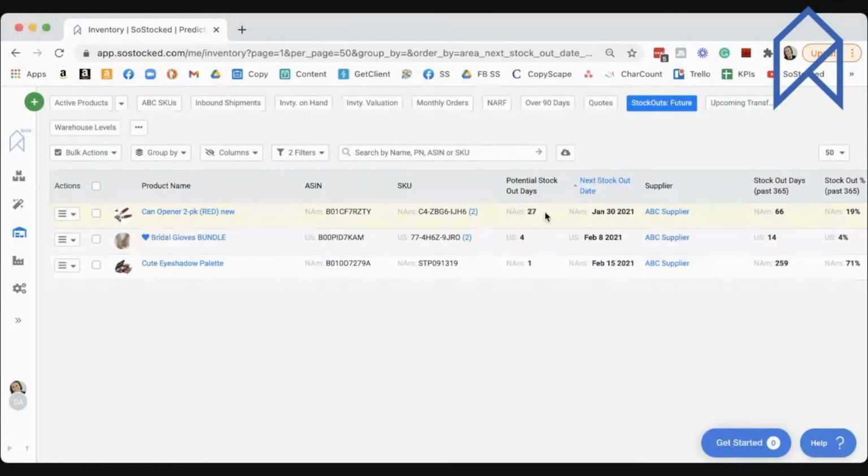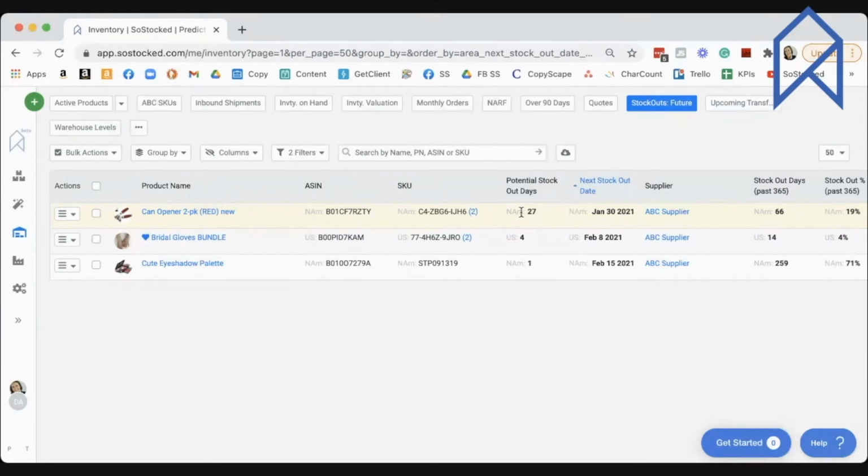27 days may be a little bit harder to avoid, but maybe you can slow down the sales, and maybe you can find a way to get the inventory to Amazon faster, right? So that's something to keep in mind. Just send a stock out risk report to your marketing team. Your inventory team should have it, but your marketing team should also have it.